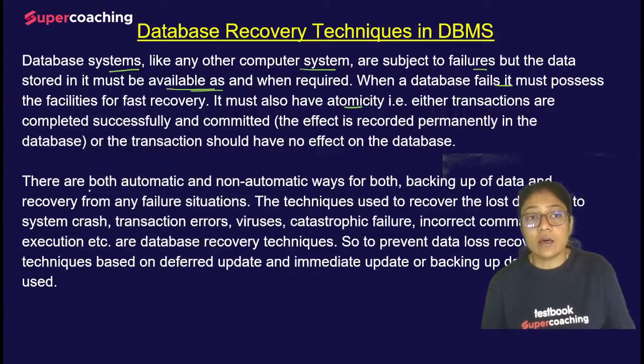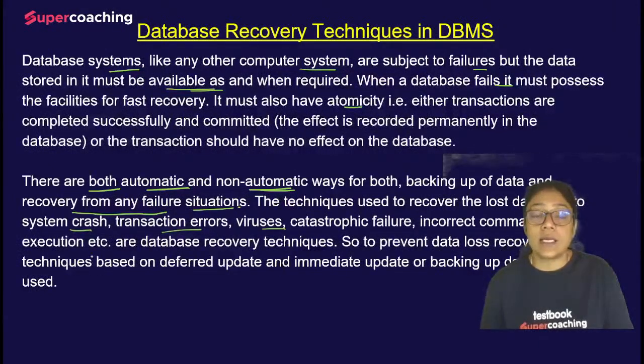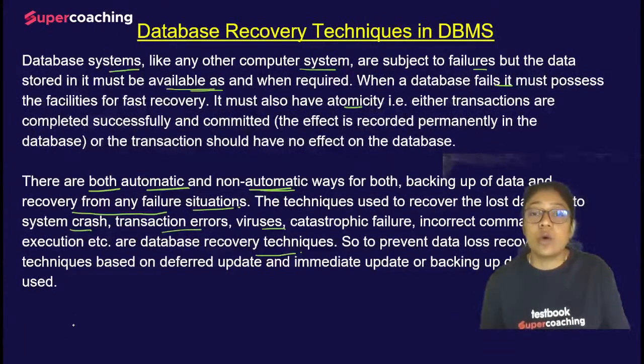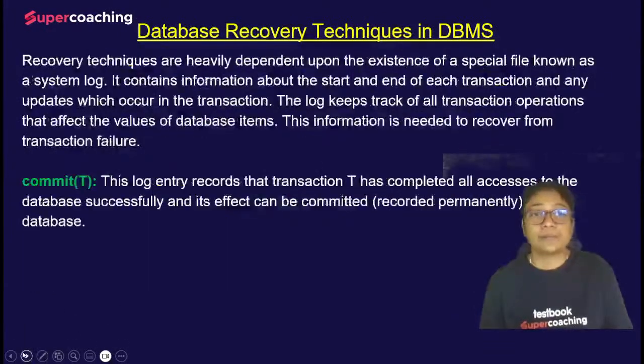So there are both automatic and non-automatic ways. Non-automatic recovery means the manual way of backing up the data and recovering the data from any sort of failures. The techniques used to recover the lost data due to system crash, transaction error, virus, catastrophic failure, incorrect commands execution, etc. are database recovery techniques. So now, how will we recover this data?